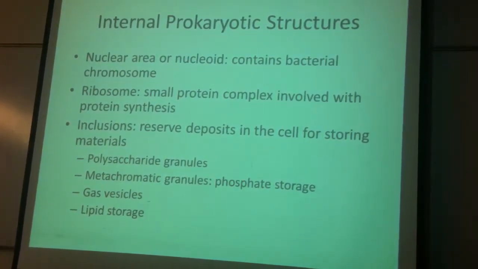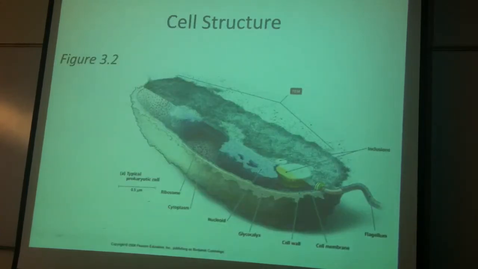Other parts of prokaryotes is the cytosol. So remember, we have our nice pretty cytoplasm. We have what's called cytosol, which is the actual liquid portion of the cytoplasm. So the cytoplasm is that entire space, basically. The cytosol is the actual liquid of it.